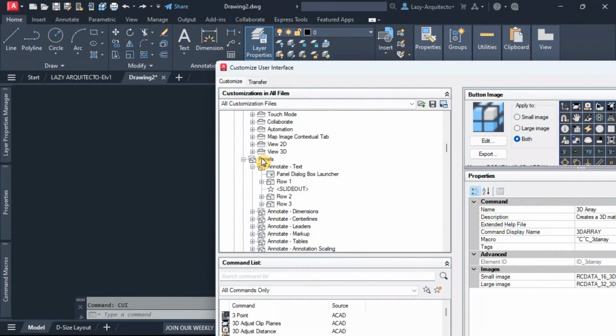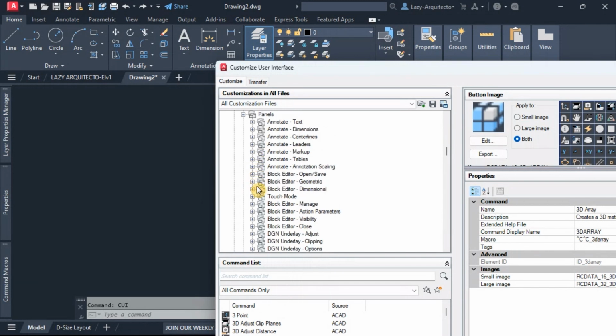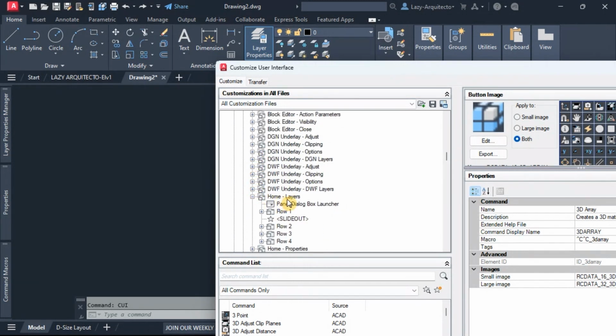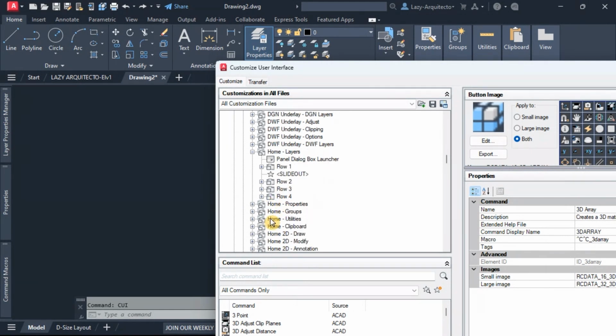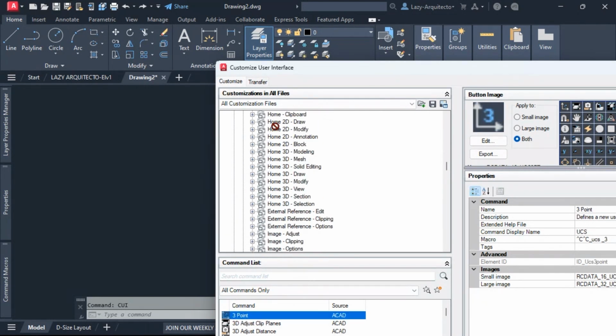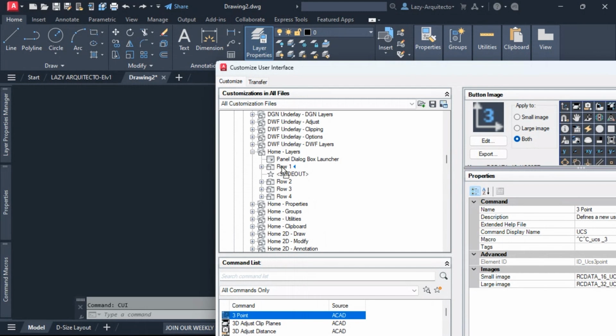If you go to the home, there should be a home tab somewhere in here. Here it is, home. So on the home tab, you can add it on the layers panel or so on by simply clicking the custom command, dragging it and releasing it right there.